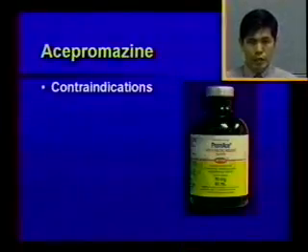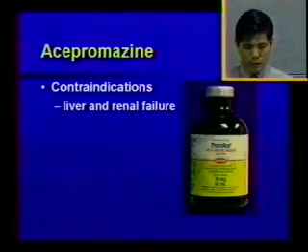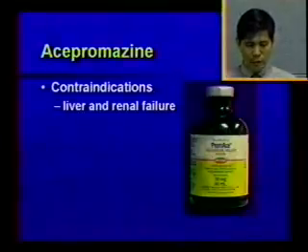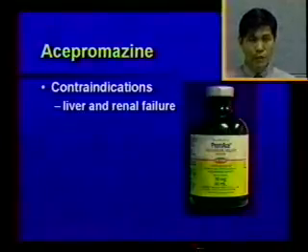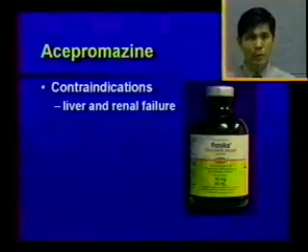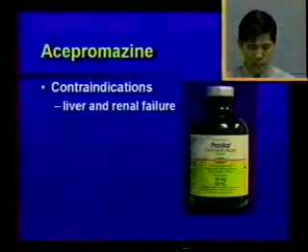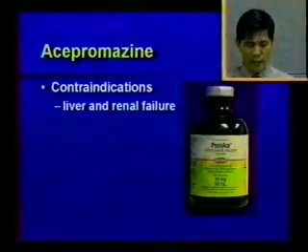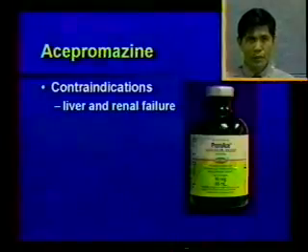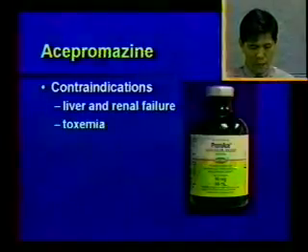There are some contraindications when you're using acepromazine. One, if you have a patient with liver and renal failure, you don't want to use it, simply because acepromazine is metabolized by the liver and excreted by the kidney. If you use this drug, then there will be a very prolonged effect.